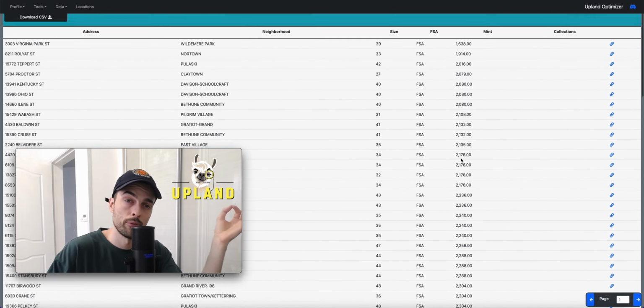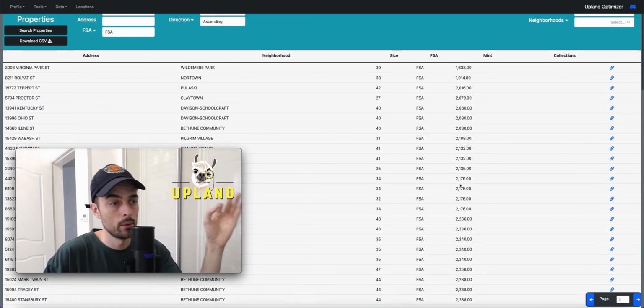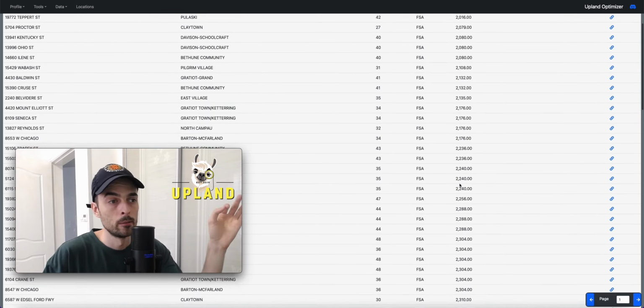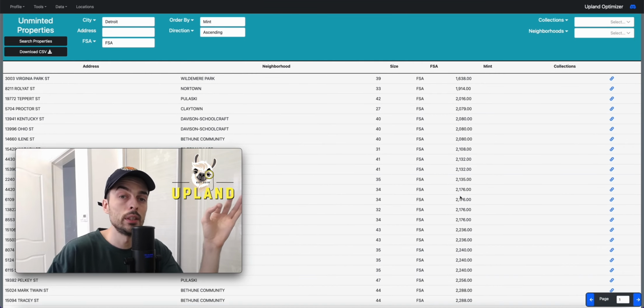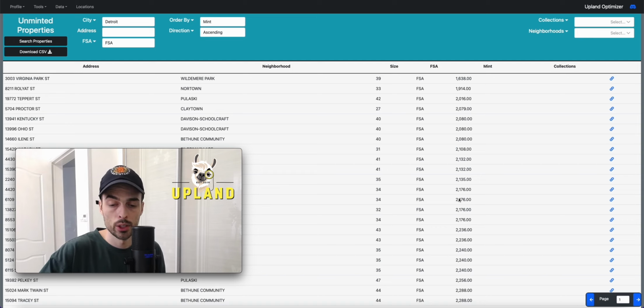So let's say you have 45k and one property is around 2k, maybe 2.2, 2.3. So you can easily buy 15 to 20 properties in Detroit. And let's say you have 0.1 Spark, you have 15 properties in Detroit, you immediately begin constructing in the city, and other properties you can put on sale and earn.